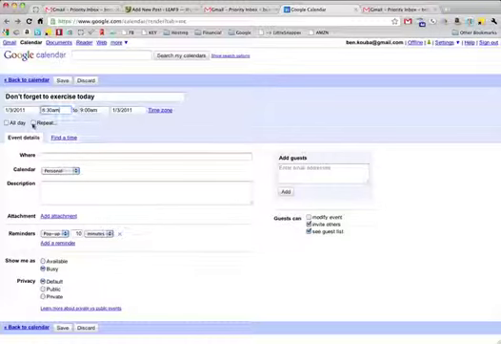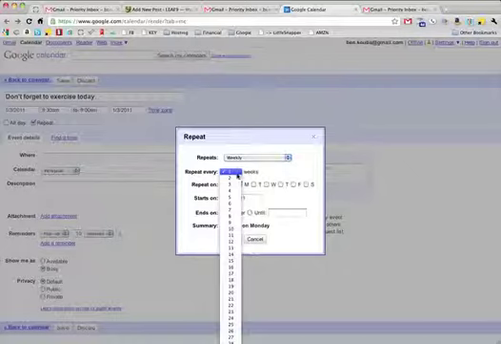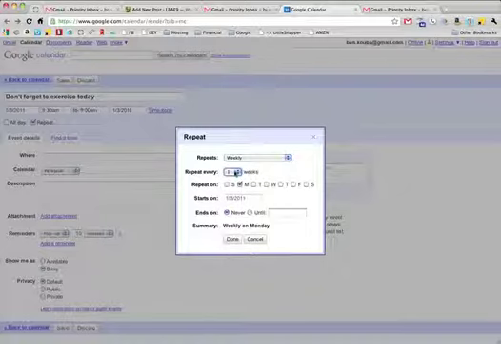And we'll have this repeat. When I click repeat, a little window pops up that asks how we would like it to repeat, and we want it to do it every week, every 1 week. We want it to happen on Monday, and just to keep track of ourselves, we're going to have it happen on Thursday as well.